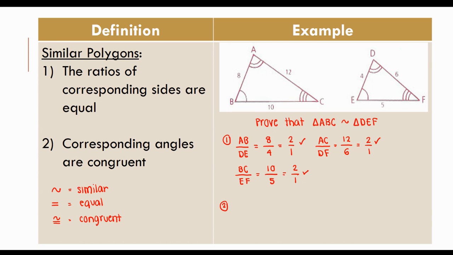So now we have to have corresponding angles congruent. Well, notice that angle A is first. Notice that angle D is first. And notice that they're marked the same. They both have those two little squiggles inside of the vertex. So those are congruent. Notice that angle B has the same markings as angle E. Those are corresponding angles because those lie in the same spot of my triangle. And then same thing with angle C and angle F. So we just proved, because of those two pieces, ratios of corresponding sides to be equal and corresponding angles to be congruent, that we have similar triangles.